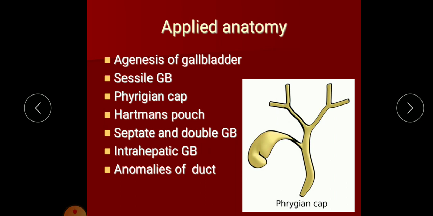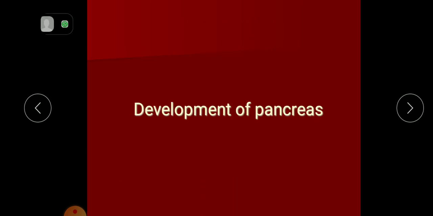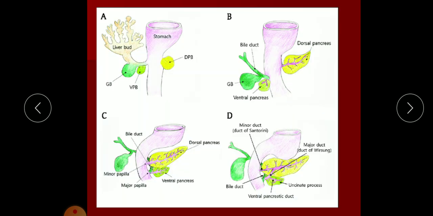Just a recap of the development of the gallbladder. It develops from the pars cystica. The pars cystica forms the gallbladder as well as the cystic duct. Fine. This is the pars hepatica. This pars hepatica has now formed the liver. This is the proximal part, and this proximal part will form the common bile duct. Fine. So with that we finish the development of the gallbladder and proceed towards the development of the pancreas.